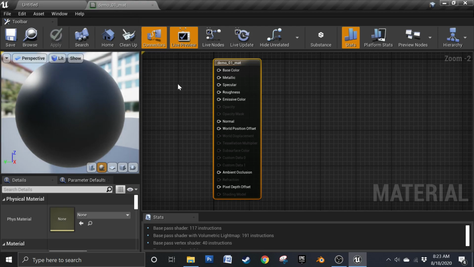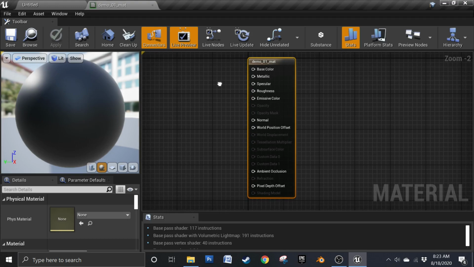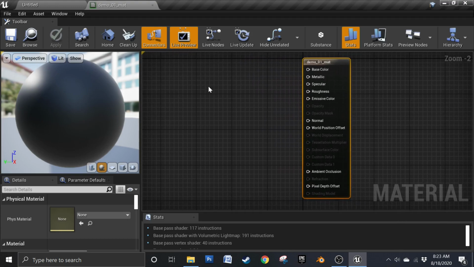Something that's really important for us to do, to demonstrate what I'm about to say, is to go up to the little preview panel. And in this window, by the way, it's just displaying the material that we're currently creating on some sort of default object that the engine has.